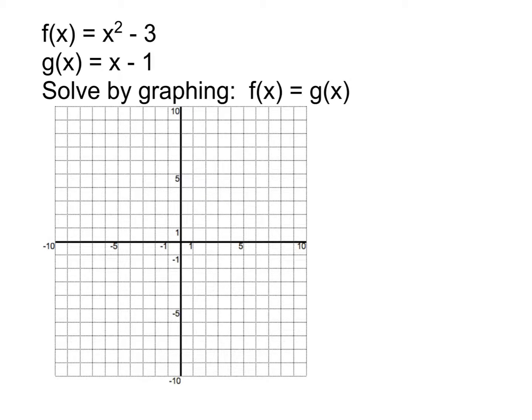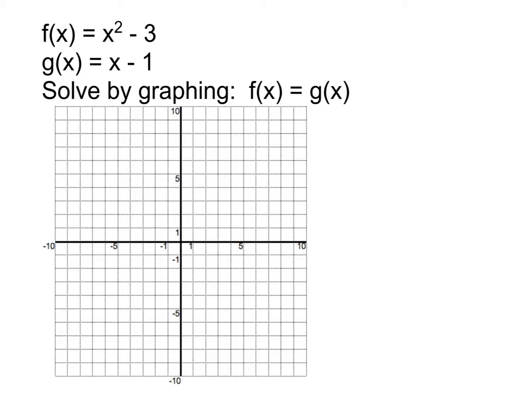So you want to have both these equations written down along with your graphing grid. It's going to be a nice reference going forward. So when you see this kind of problem, first of all, let's make sense about what it's really asking us to do here. When it says f of x equals that and g of x equals that, really what it's doing is it's just giving us two different equations.